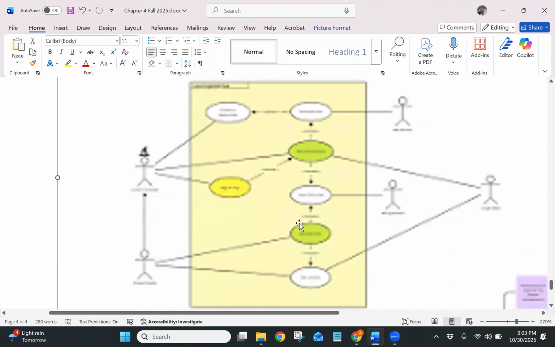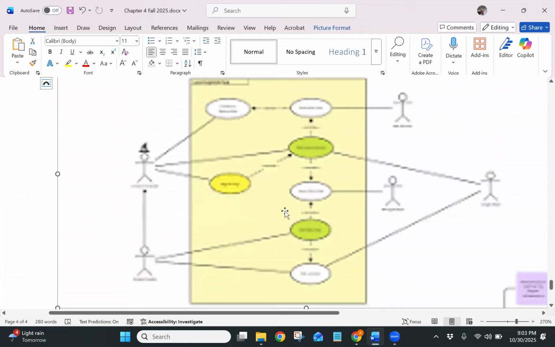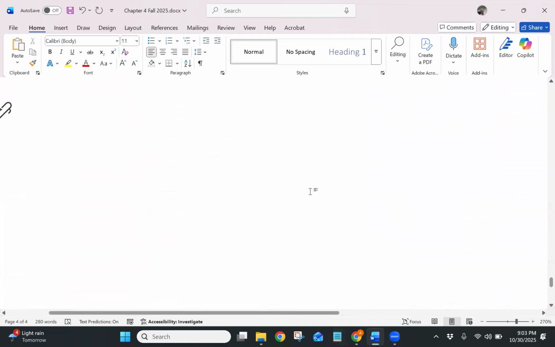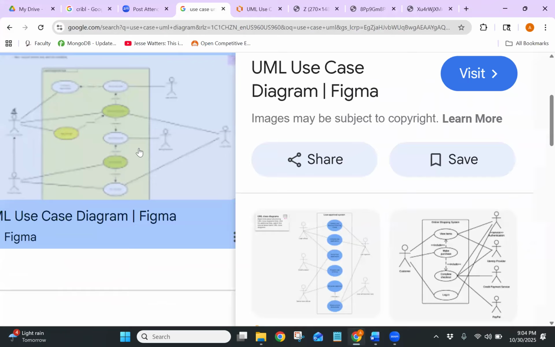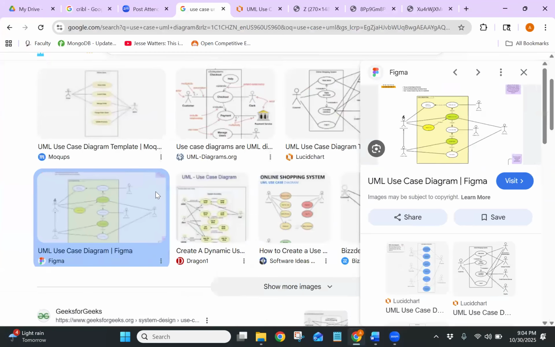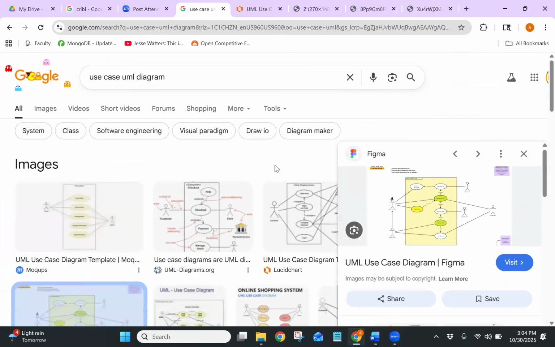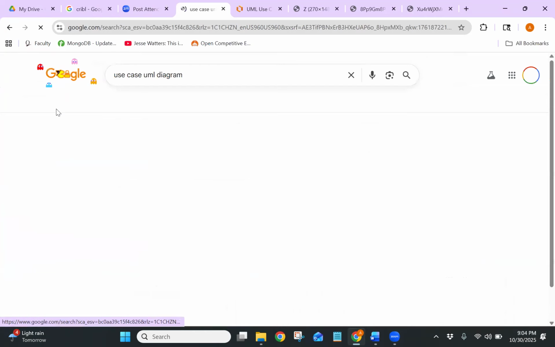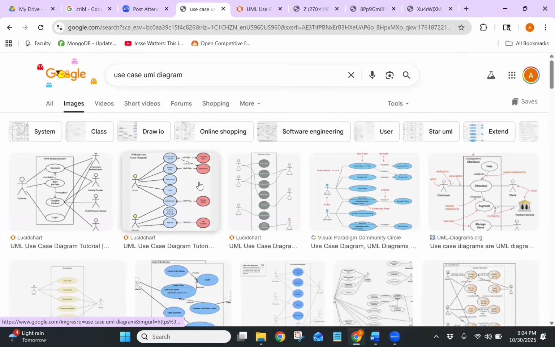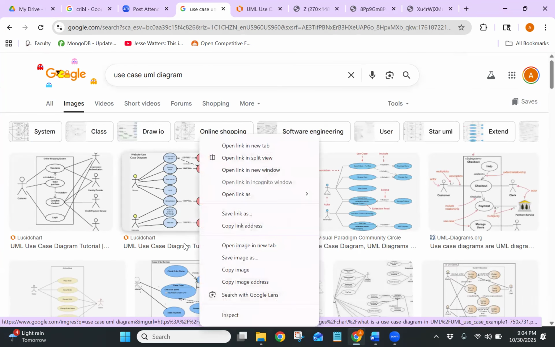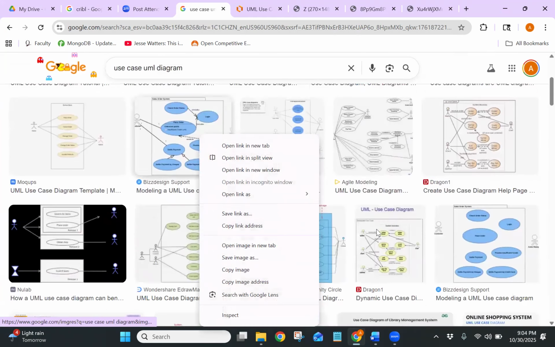But basically, forget it. Okay. I don't know why it's so small. Is there a way to search by size? There is a way, right? Oh, I wasn't doing images, that's why. Okay, let's try this one. Now that's what we have.